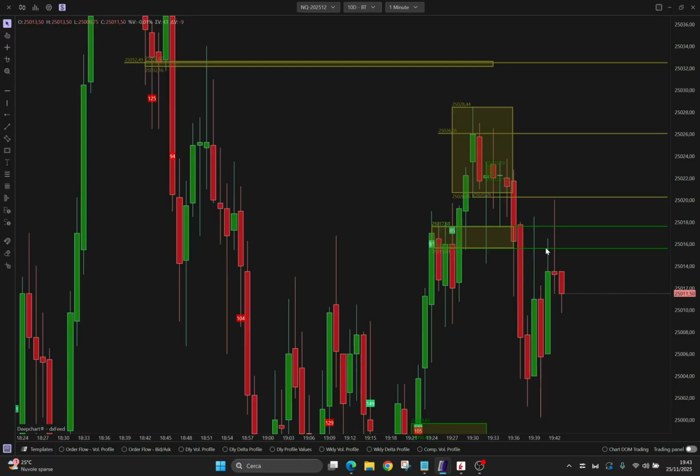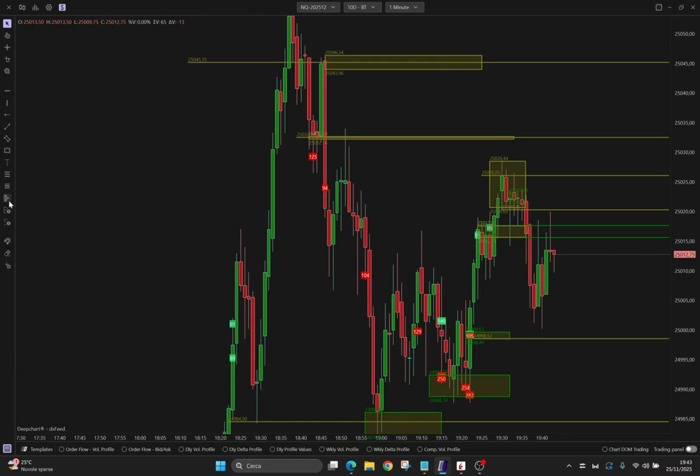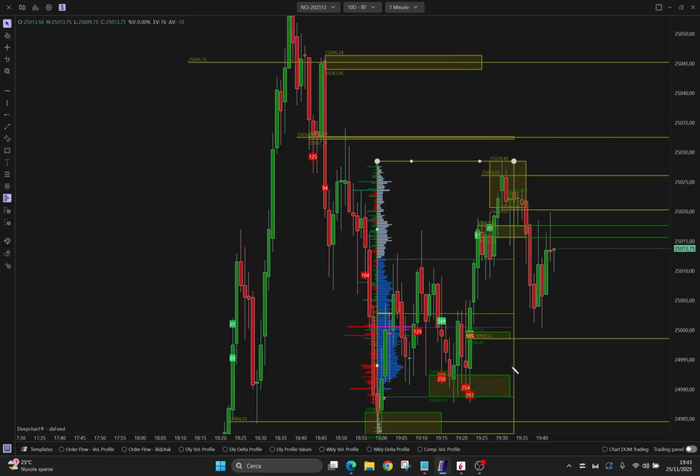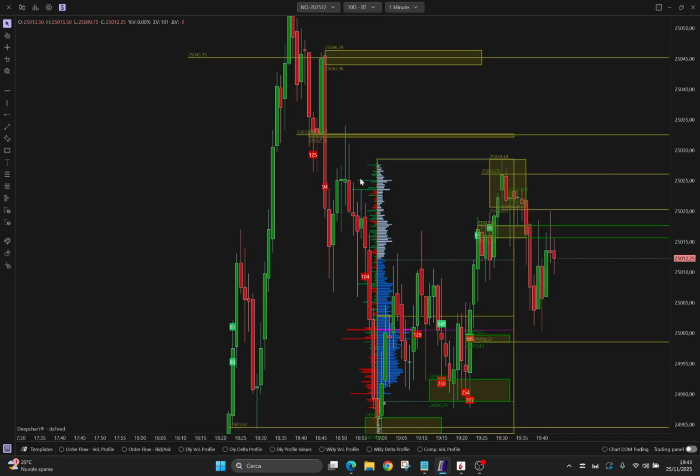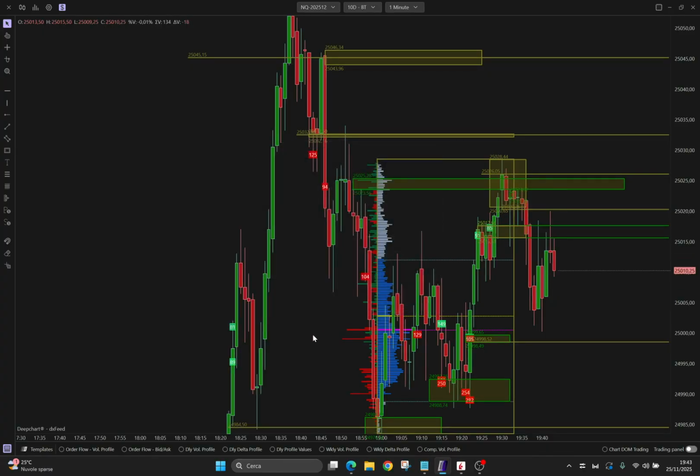So they managed to accept again higher. Now we are getting back in compression. So let's do the exercise that we did the last time. We take all this. Perfect. If we take all this information, we can see that the majority of the volume of the buyers is stuck at the top. This is where the majority of the buyers' volume is stuck. This is an important information because if you manage to recover it, and go back here, you will see also the same buyers stepping in and reload.